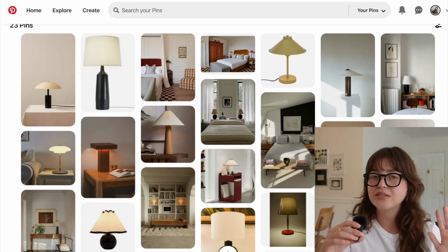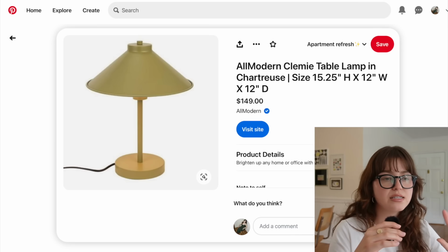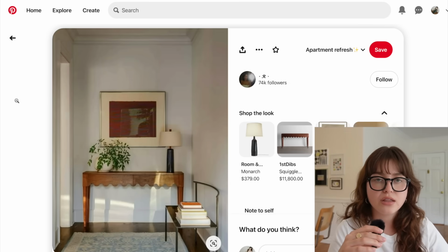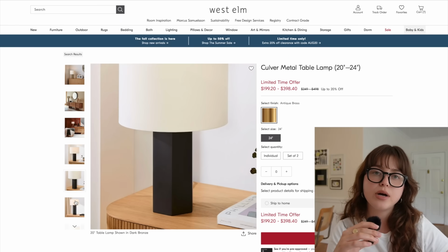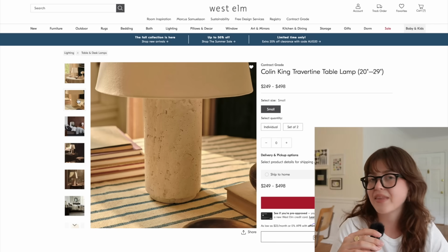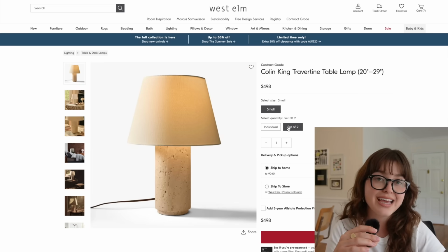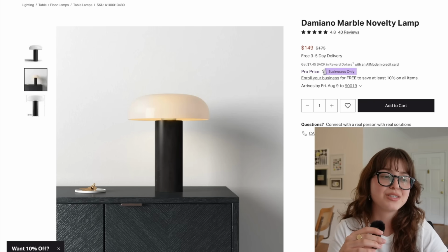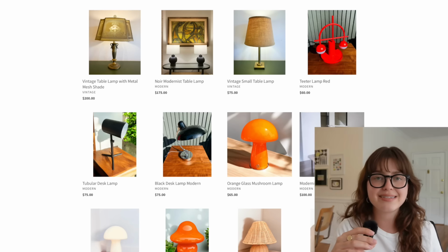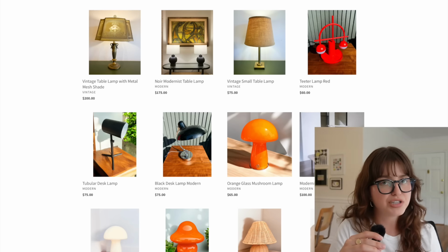I also want some different lamps. I feel like I've gravitated towards either this silhouette or this one. I've looked at a bunch online. I can link them below. Lamps are just expensive. Like, why are lamps $100 each? I don't know, but to be fair, I got a lot of use out of my last lamps. They're so old, so that's definitely the goal when it comes to picking something like a lamp, investing in something that's gonna last a long time and isn't just an Amazon dupe, you know what I mean?